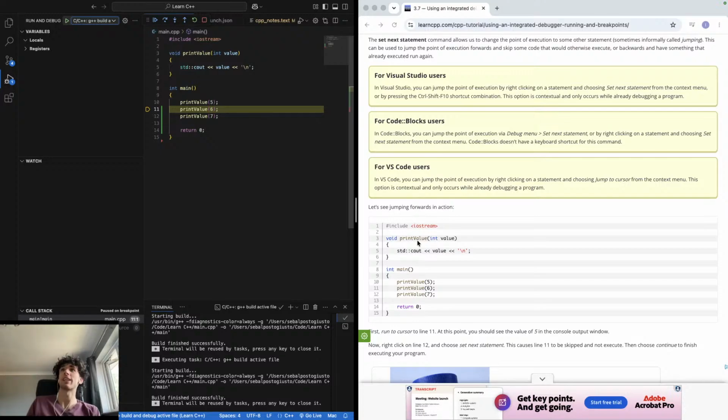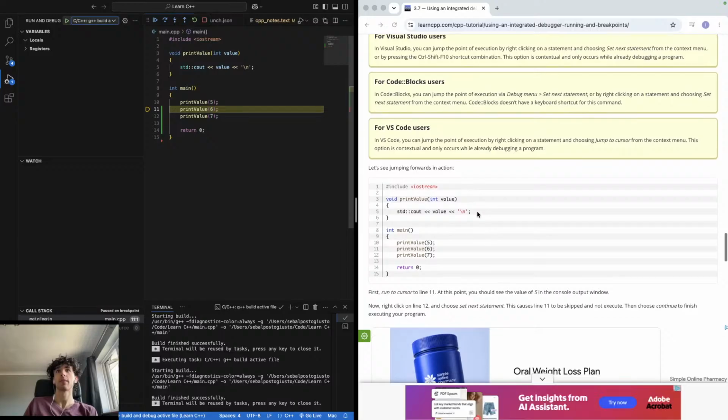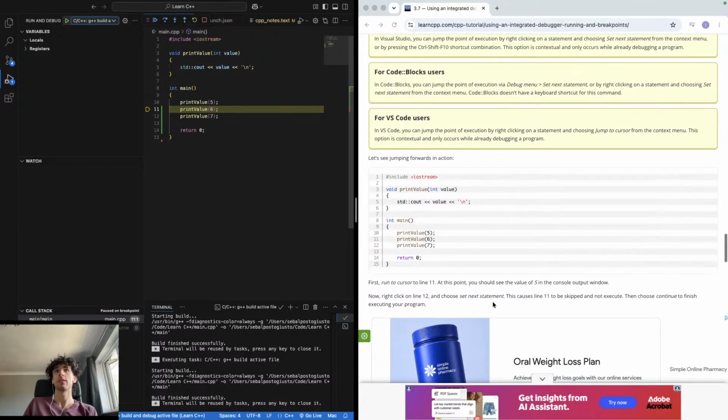Oh, sorry, right-clicking on the statement and choosing, yeah. First run to cursor at line 11 and you should see the value now. Now choose line 12 and set next statement.